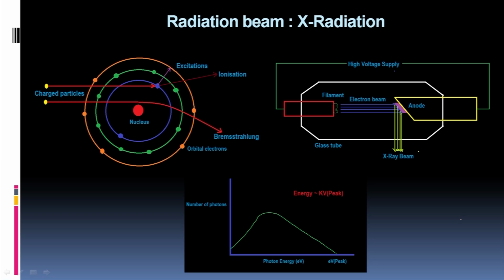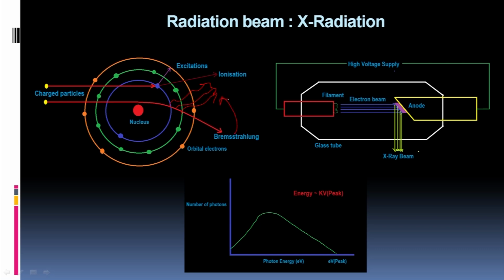For a quick recap, it is already discussed in last classes, but still I would like to give you one quick recap of X radiation production. We know that charged particles interact with the positively charged nucleus. Charged particles are electrons here, and the electron slows down because of these nuclear electrical field interactions. Because of this slowing down process, this is braking of radiation, and we get the Bremsstrahlung radiation as X-ray.